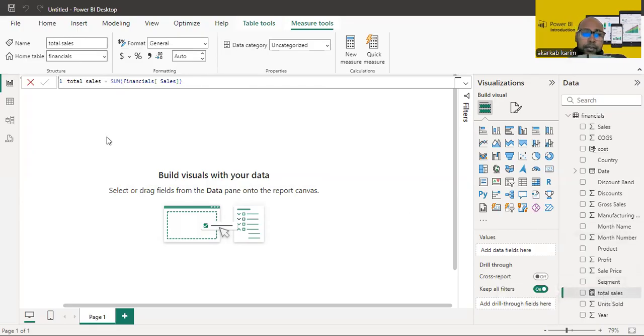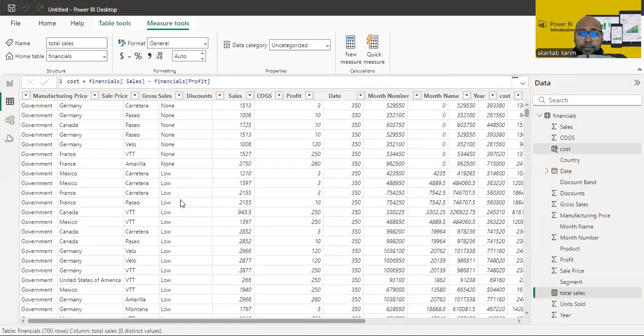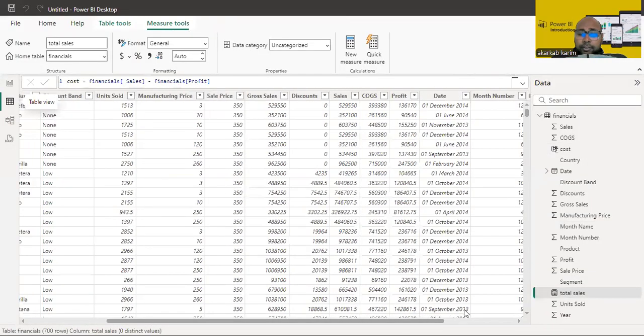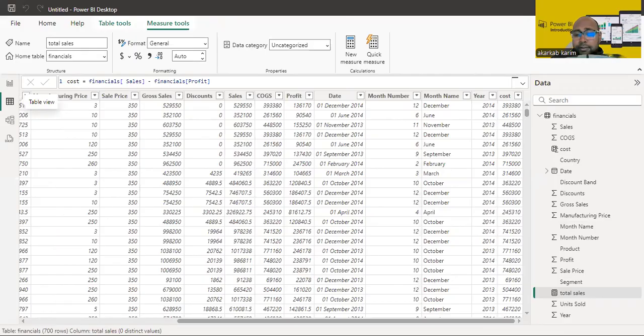Well, if we return to this table view, the measure does not exist here. It is not stored in the table, but it exists. It's temporary and is dynamically calculated. It's not like the calculated column, which stays along with the table.